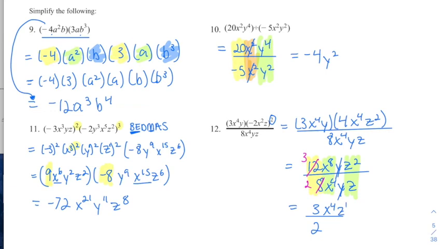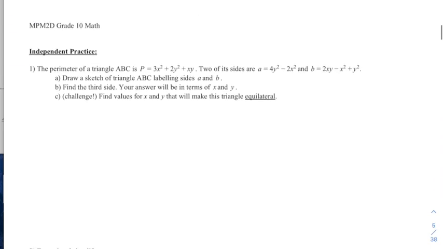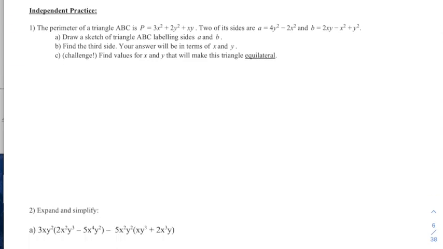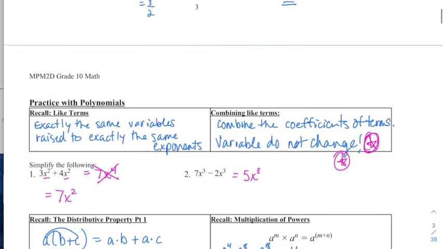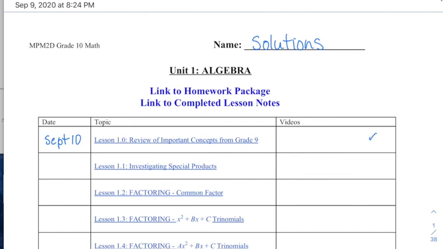Okay, now, for the rest of this, if we were in class, I would give you time right now to work on this on your own. And so I'm going to ask you to do that now. I'm going to ask you to try these questions. And if you look back on the document linked at the top of this page, the one right here, linked to completed notes, I will have the answers in there for you. So right now, please try these questions on your own and then link into this completed lesson notes link, and you'll see the answers there.